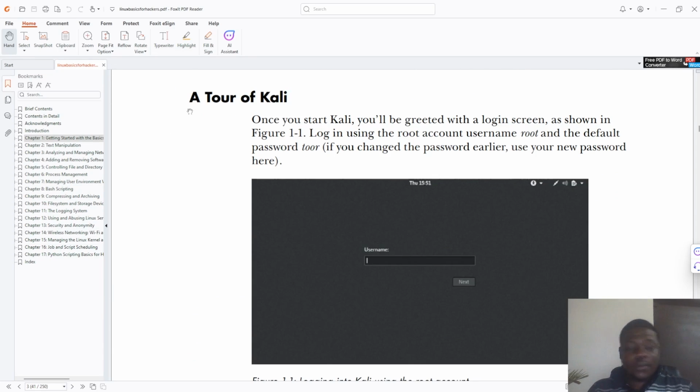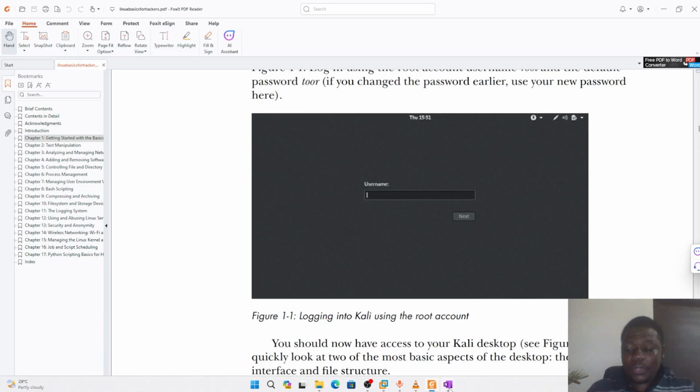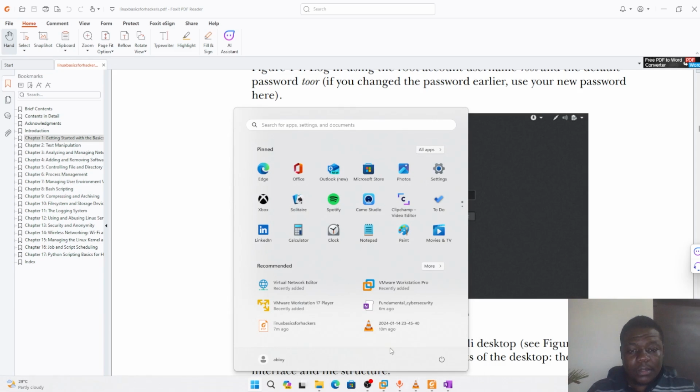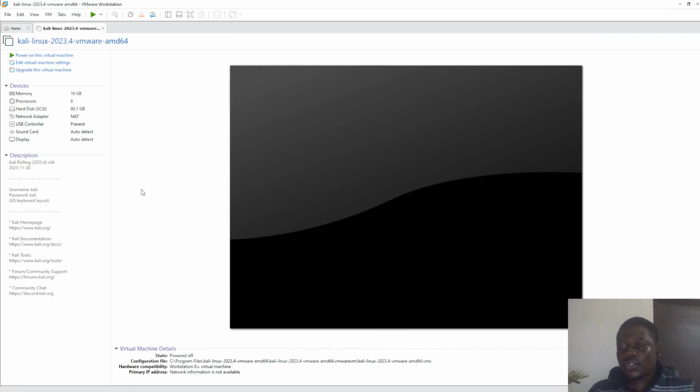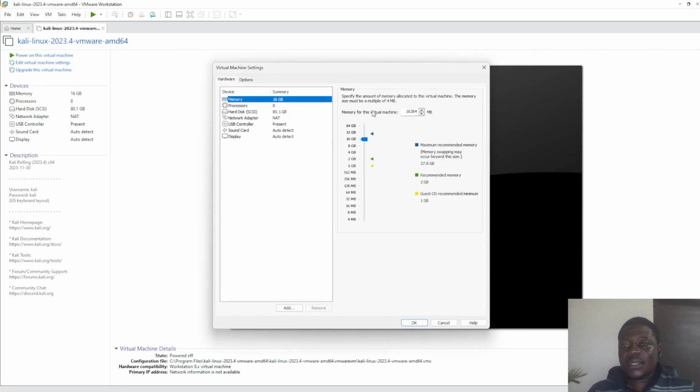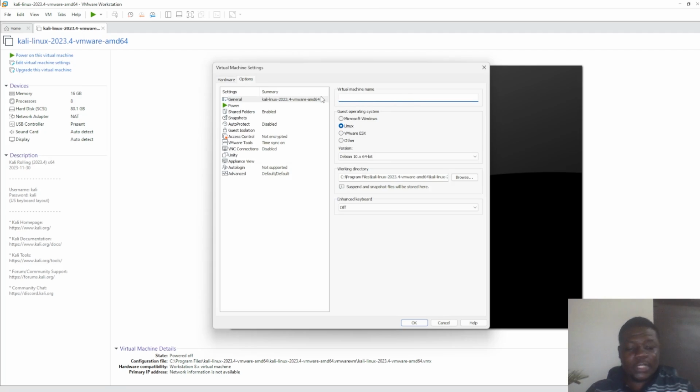We're taking a tour of the Kali. Remember I told you, majorly when you install Kali Linux, initially the default username and password is kali. So let me bring up my Kali. So this is my Kali here. I'm pretty sure every one of us should have this now, and I think we talked a little bit about what we have here. First of all, if you want to change the name you have here, just right click, come to settings, and you can come to your options. I can change everything here. I can call this my training lab, so it doesn't really matter. That's the name with which this virtual machine will be identified.